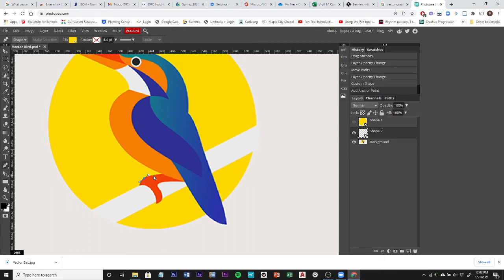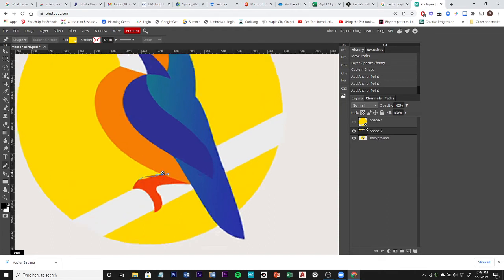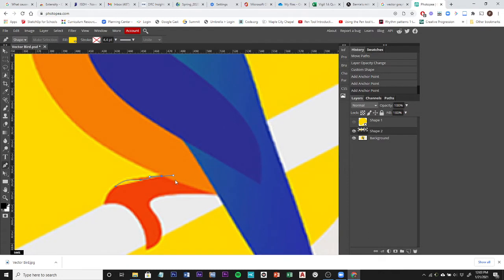I'm going to click here to start my first point and drag away to create a handle there. Then I'm going to click right here, and then right here. And don't worry so much about what's happening. Some of these will need to be adjusted after the fact, but right now I have a handle that if I were to click over here, it's going to curve this line, and I want more of a straight line. So I'm going to undo that step. You can undo just one step by doing Control Z.